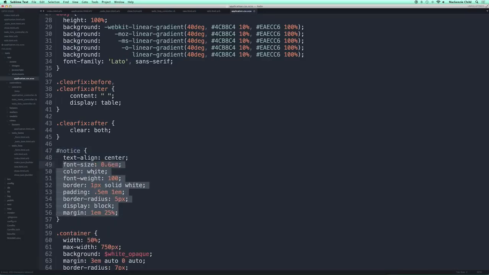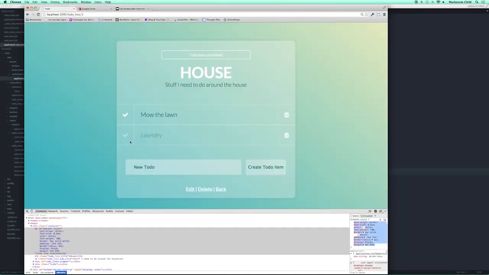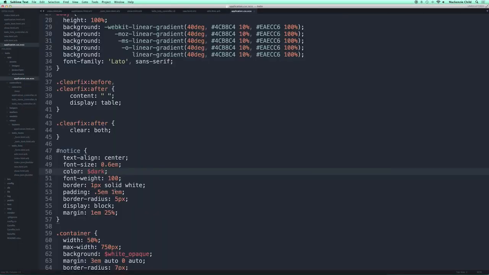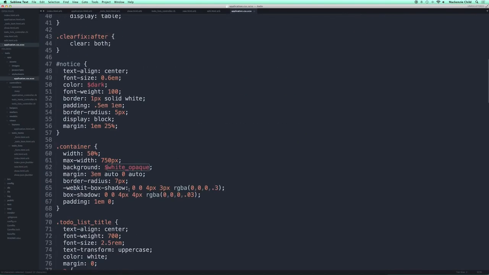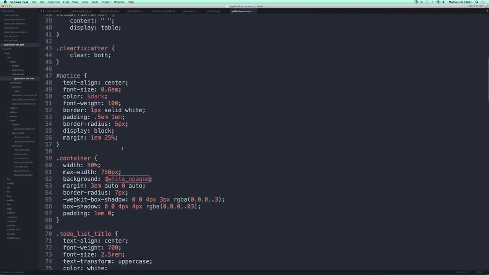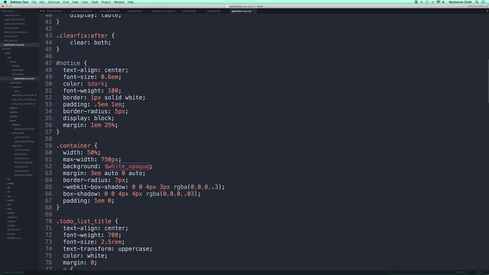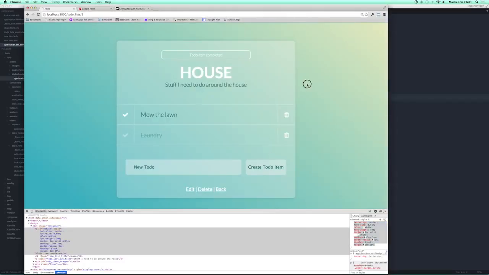I'm actually going to change the color from white to the dark variable. And then the border, instead of that, I'm going to do the white opaque. Where'd it go? Here we go. Add the variable, save that, go back.